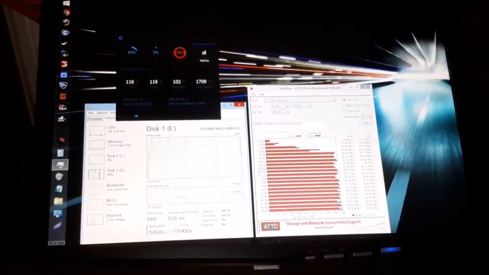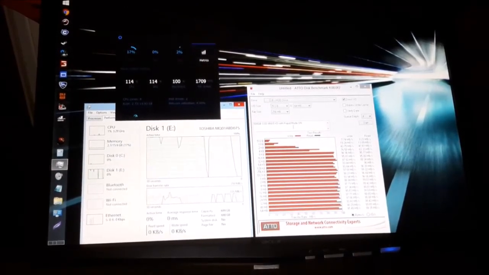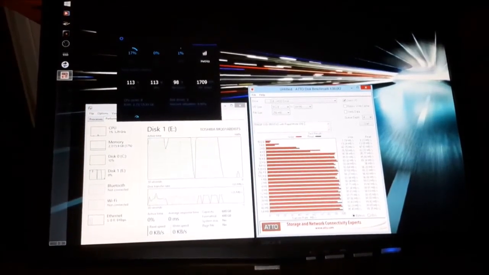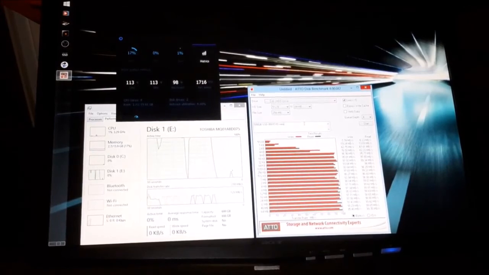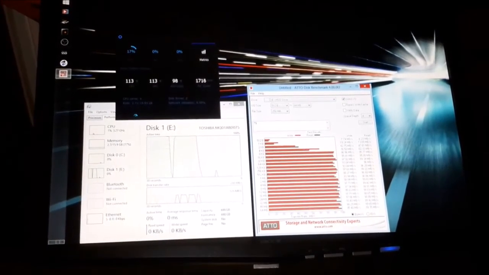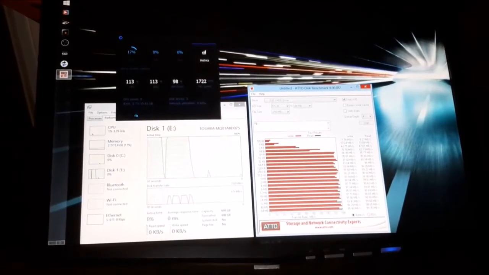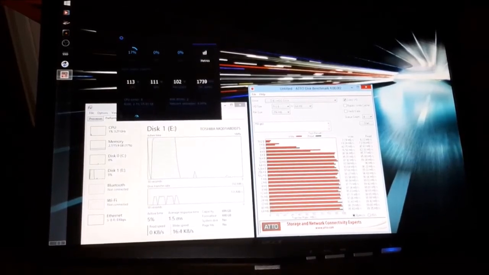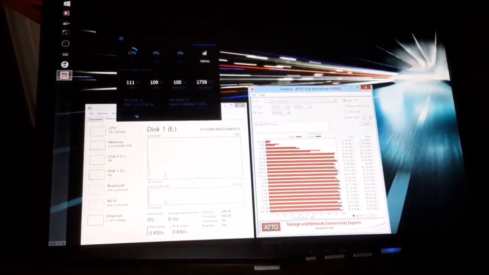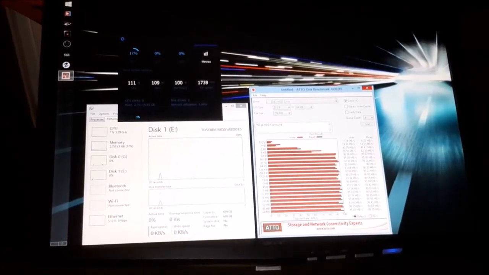I didn't change the title. Bummer. Okay, let me change that. $750. Get my keyboard a little closer here. 750 gigabyte HDD factory installed.